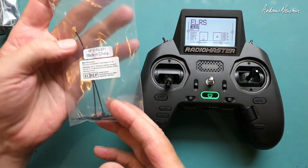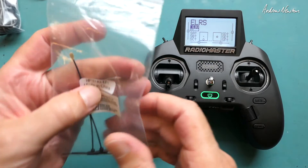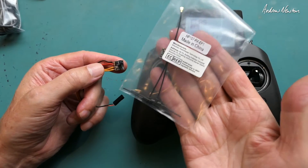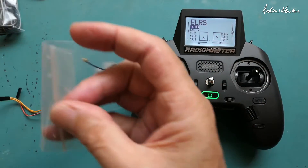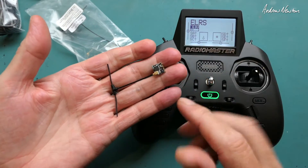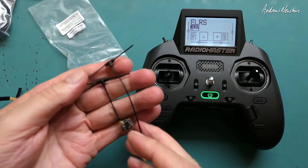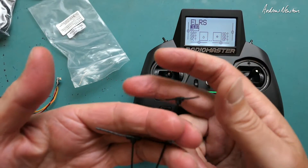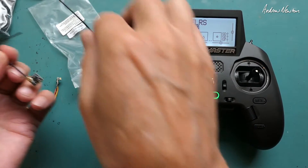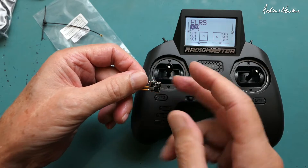To go with the ELRS version we have a couple of RadioMaster ELRS receivers — absolutely tiny little receivers. This is the EP1 and we also have the EP2, which I've already soldered up. The EP1 comes with little T-antennas and a UFL connector — a longer one and a shorter one. They're nice little 2.4 GHz T-antennas that will fit nicely on your plane in a vertical orientation. The EP2 has an onboard ceramic antenna.